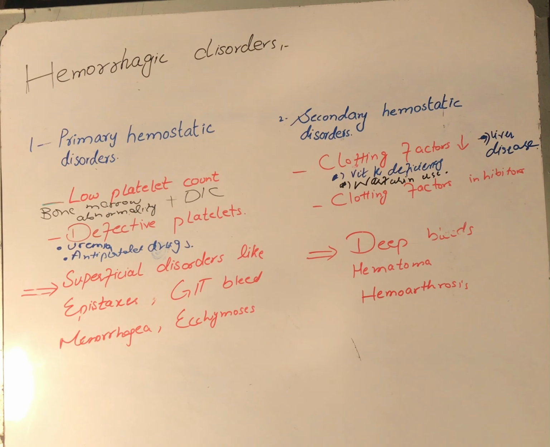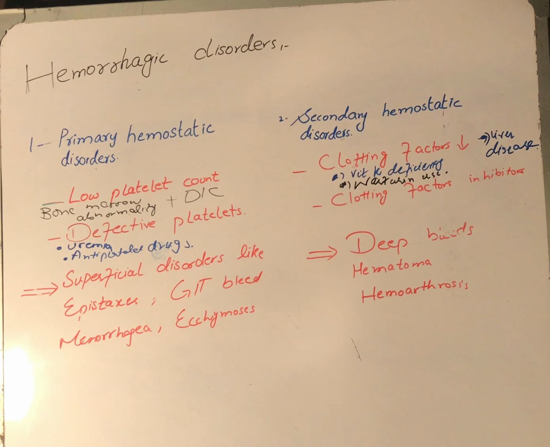And the fourth thing can be heparin overdose. If you go through my previous lecture, I have mentioned that on our endothelium there is a GAG which is known as heparan sulfate. Then heparan sulfate binds to antithrombin 3, which can lead to the inactivation of factors 9 and 10. So this is how heparin overdose causes low clotting factors. Now the second thing is the presence of clotting factor inhibitors. If there are clotting factor inhibitors in our bloodstream, or we are taking some drugs, then there will be no clotting, no secondary platelet plug formation.